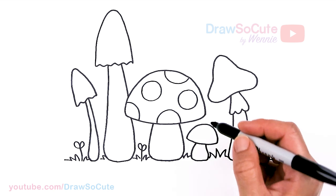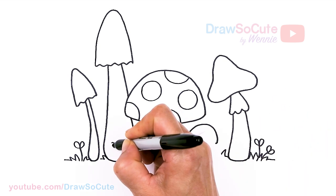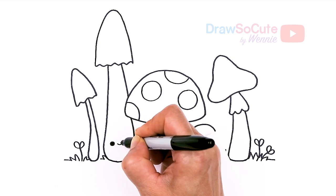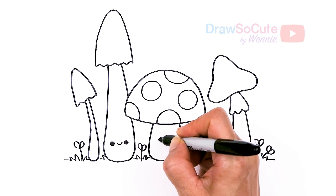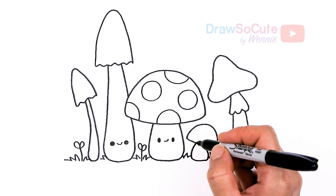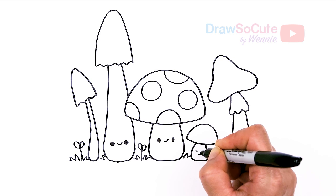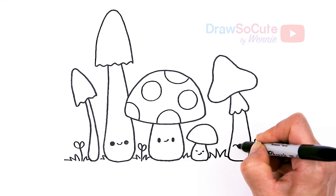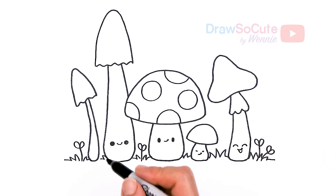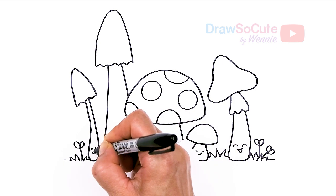But of course, we have to make this a Draw So Cute mushroom, right? So if you want to do that and make it extra cute, let's come in here and let's add some faces. Because we're kind of small, I'm just going to draw these basic, very basic eyes — a curve right here. And then all of a sudden, you've brought these mushrooms to life! I'll try to change it up — maybe this one is more of an oval eye. Two little dots, maybe a little bit more horizontal. This is the part where you have a lot of fun. It's all up to you. You can open up the mouth a little bit there. And this one is so tiny but we'll try — we have to add a face here, about right here. We're just going to add a little happy face.